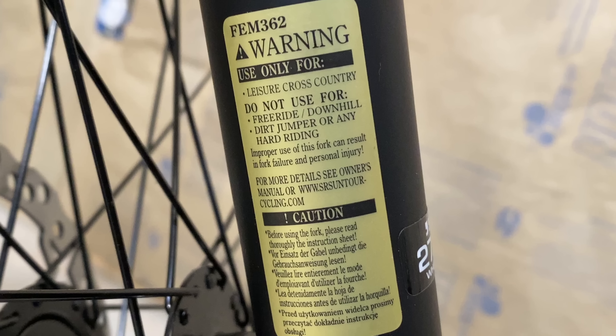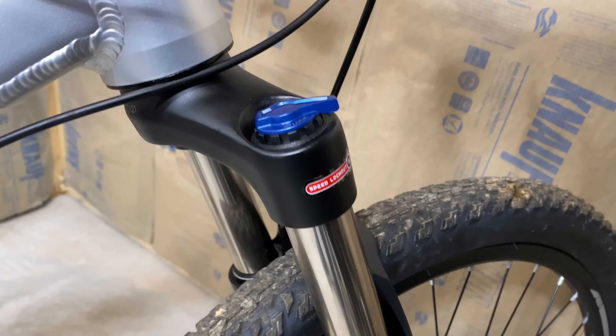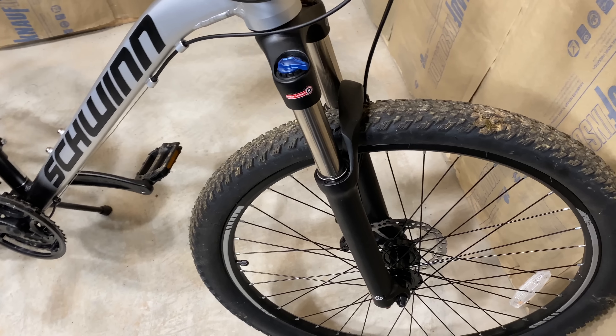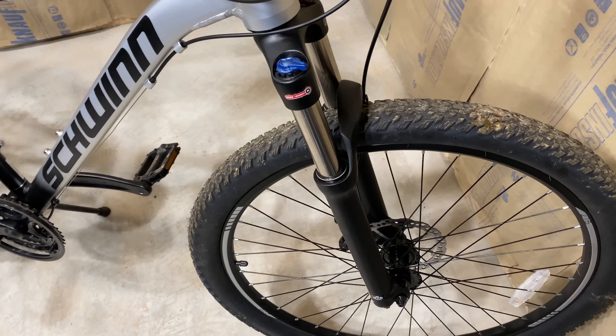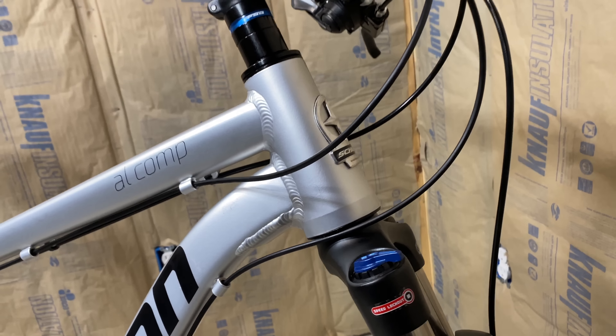And here we are — a tapered head tube with a tapered fork: an SR Suntour XCR with a manual lockout and 100 millimeters of travel. Someone's going to ask, why do all this and still use a coil fork? Two reasons: it was only $69, and I spent that before I'd even verified this would all work. Also, this is a good affordable step up for my upgrade-as-I-go projects. And that's officially kicking off for this bike: Project Comp V2. This shed about a pound of weight off the bike, and we'll look at any ride improvements in an upcoming video.